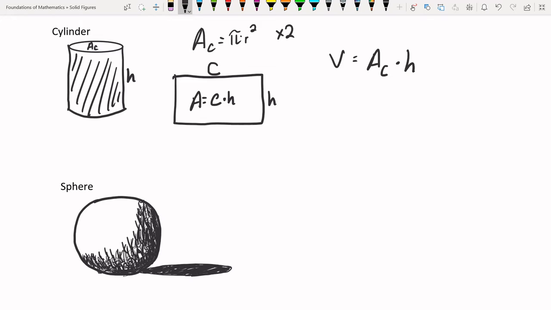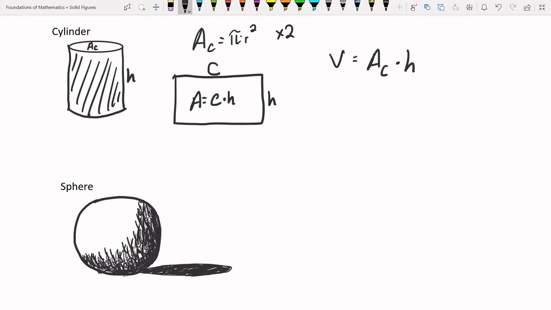Now, a sphere. I've drawn it here with a shadow and a little bit of shading to show you that it's three-dimensional. It's not just a circle. I can't really show the reflection and everything. I can't draw it really well, so that's how I've shown this. The sphere is very, very simple. There's just two formulas for it. These really can be derived with calculus, but we don't have the means to do that in this class, so we're just going to be giving you the formulas.